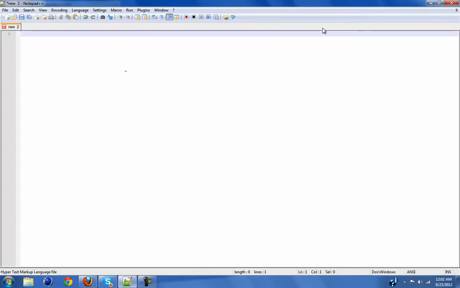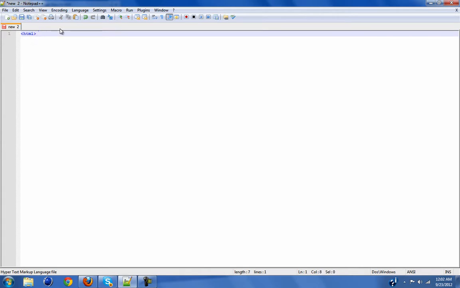Alright, so first things first, you gotta tell the web browser what language it's in. It's in HTML. So first, you type a tag, and any tag, for now, this is a rule, will go inside these two signs, greater than and smaller than.